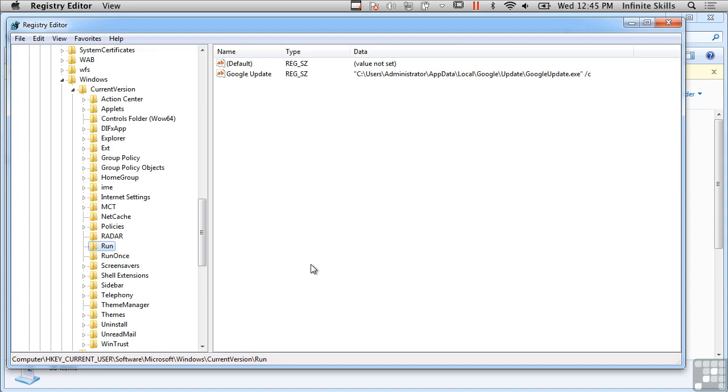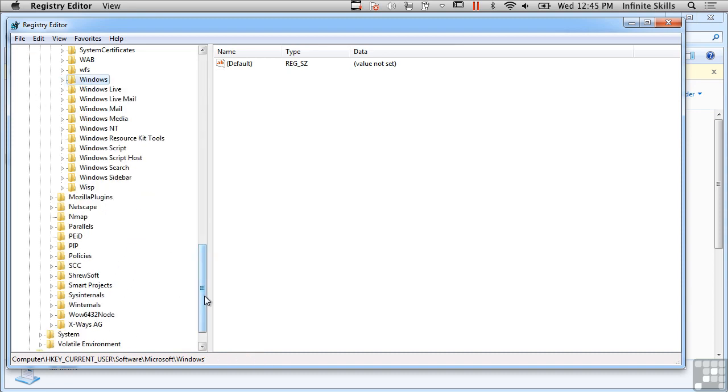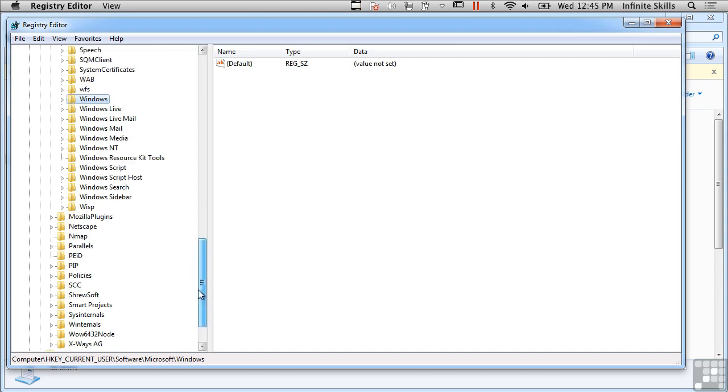So when the current user logs into the system, anything that's stored in this key here is going to run. And I could actually add several programs or any program that I wanted here. And anything that I add is going to run anytime the user logs in. Now, again, that's specifically for this user.